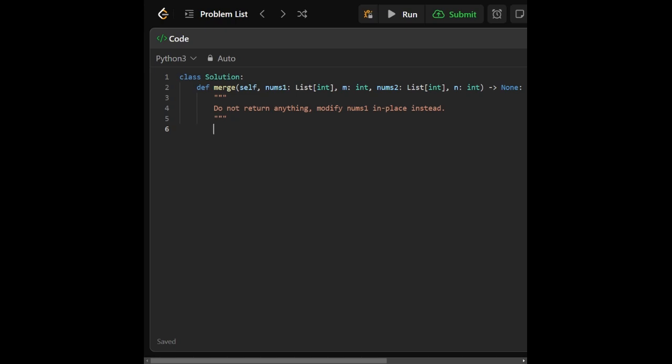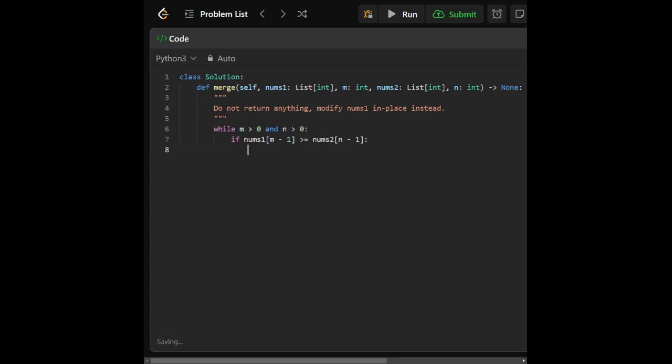We're going to keep iterating as long as both of our pointers don't reach the start of the array. And we're actually just going to modify m and n to do this. We're going to subtract from m and n every time we add to our result. And now we're going to check which one is larger. So we're going to index the nums1 array, and we have to do -1 because these are lengths and index start at 0. And we're going to check, is this greater than or equal to nums2? And we're going to do n-1 for nums2.